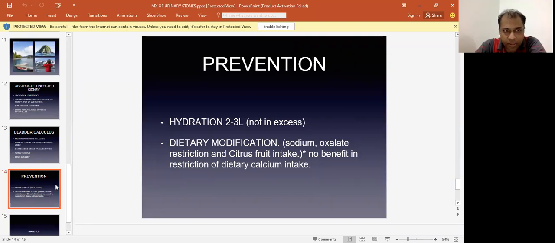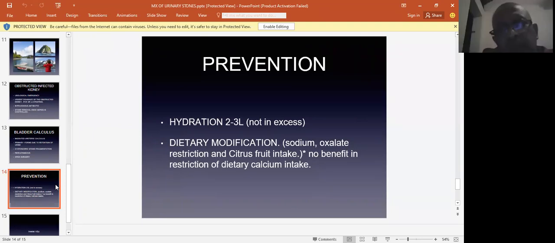There's a question coming up in the chat asking about the management of staghorn calculi, when to consider intervention, and whether we can observe or follow up a patient who is asymptomatic or not affecting the creatinine. Yes, the answer to this has been found through research where they have followed up patients who have staghorns and who have no overt infection. The patient is not febrile. He has no symptoms. And when you follow them over many years, due to the pressure of the weight of the stone and low grade infection, although it doesn't appear like fever, the kidney function actually goes down very gradually.